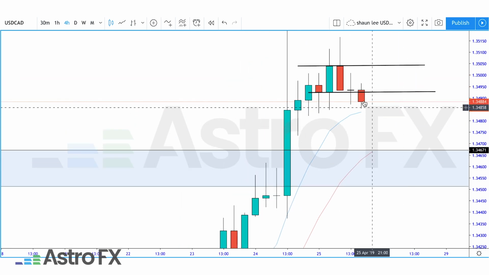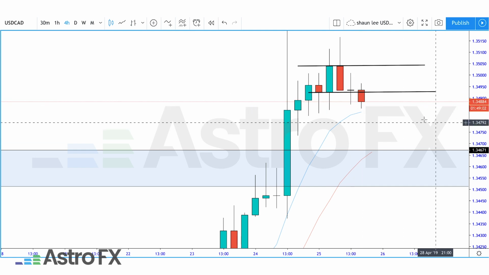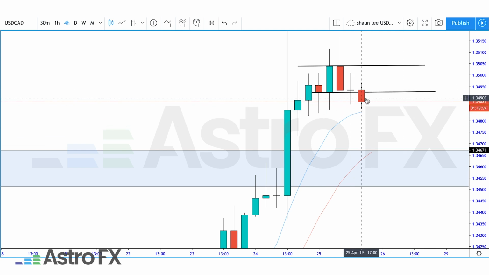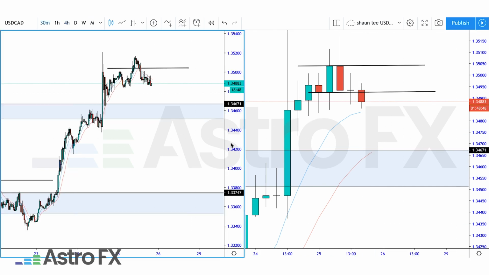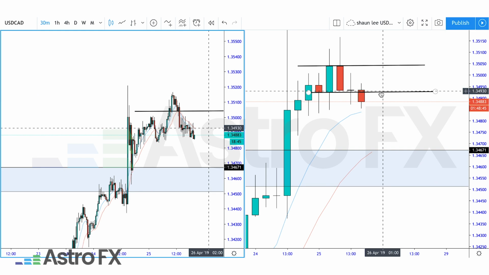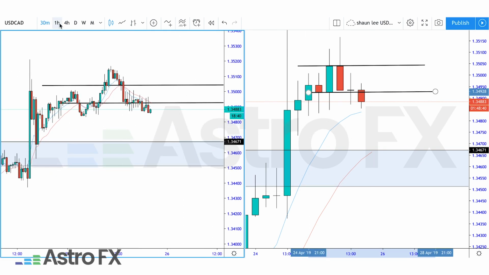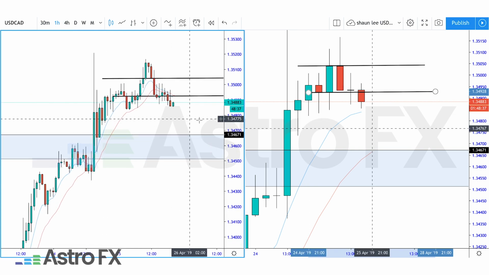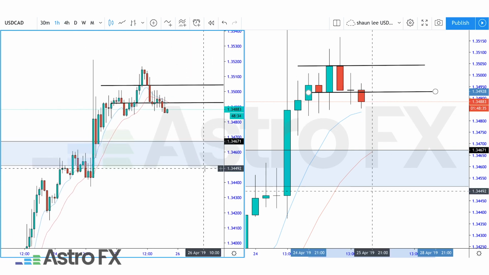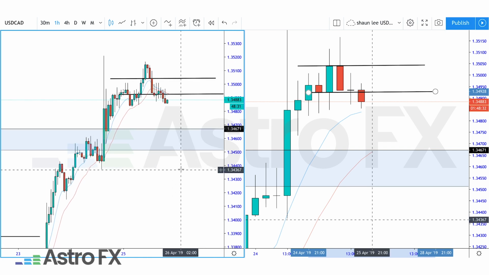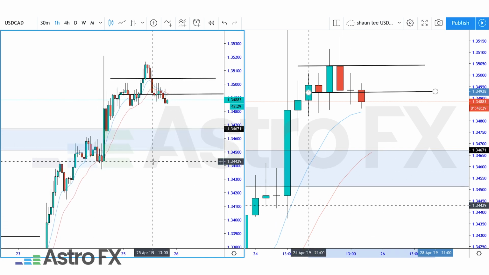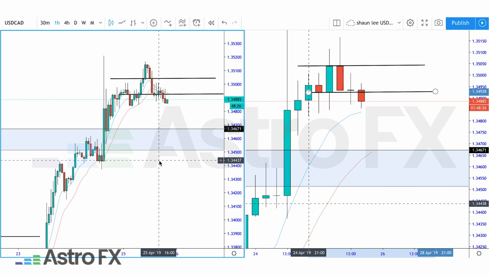What will also be helpful here is that from the wick on the previous candle, if this body of the candlestick now closes back below and takes out the low of the previous, it can tell us that the momentum has now found its path and is ready to maybe shift. If we line this up with the hourly too, let me just duplicate this level onto the hour. Sorry, that's a 30-minute. The hourly right here, I believe USDCAD can give me maybe around 30 to 40 pips back into the zone, maybe even lower if USDCAD does want to reverse.